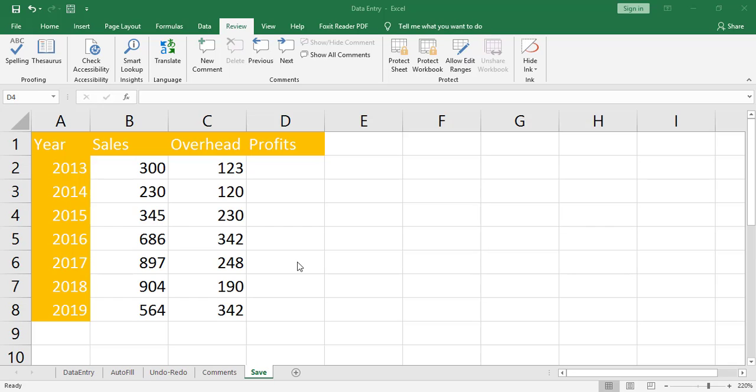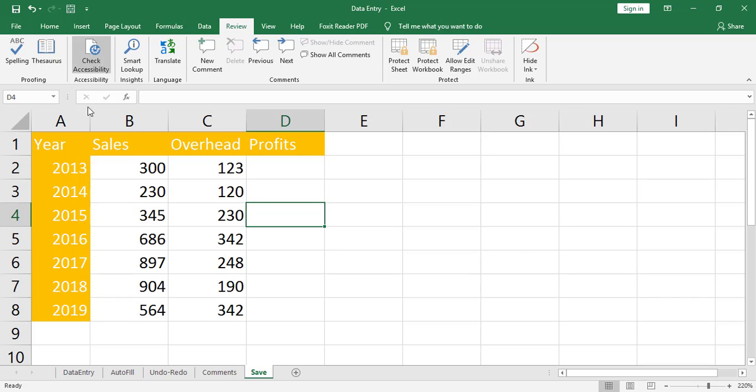So you observe this. Now, when you open a new workbook in Excel, you are likely to find Book 1 or Book 2, depending on how many books you have already opened. But on this one, we have Data Entry because that's the name of the workbook. We have saved this already before. So in saving, it's important that you understand the difference between Save and Save As.